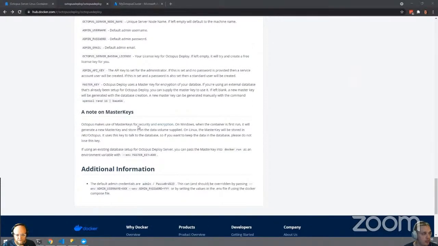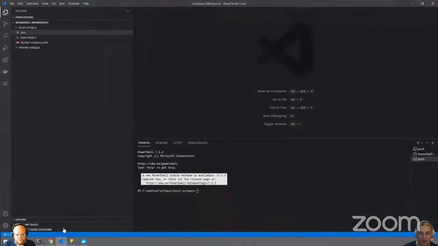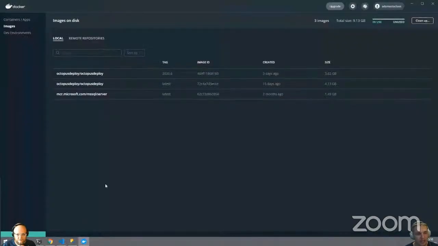So cool. I'm going to just jump straight in now and go and open VS Code. So the first demo, I am deploying to my local Docker Desktop. I have the images already downloaded. So I've got two. I've got the Octopus Deploy 2020.6 container. I've also got the latest, which will be 2021.1, whichever the latest build number is. As you can see, they are quite large, over 4 gig, so I didn't want to be taking too much of the time and making you all wait for these images to download.